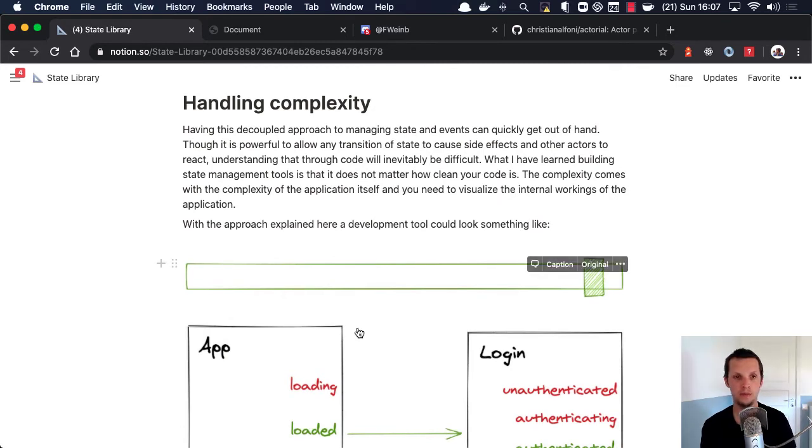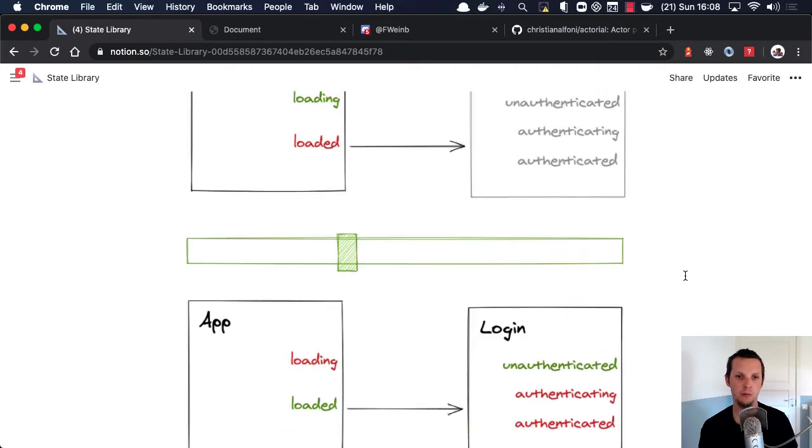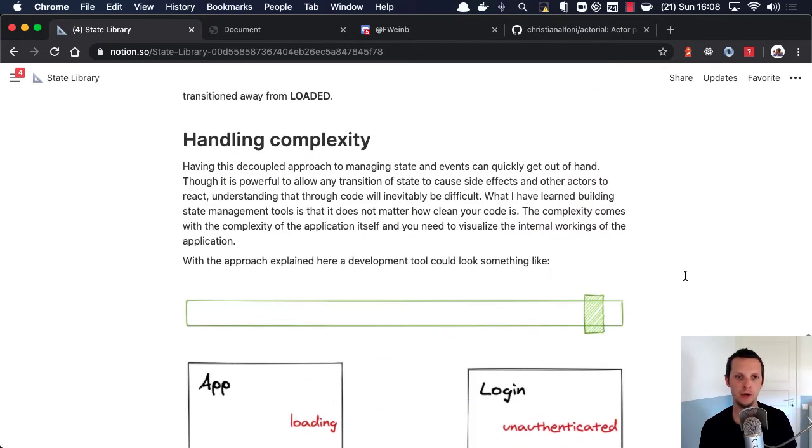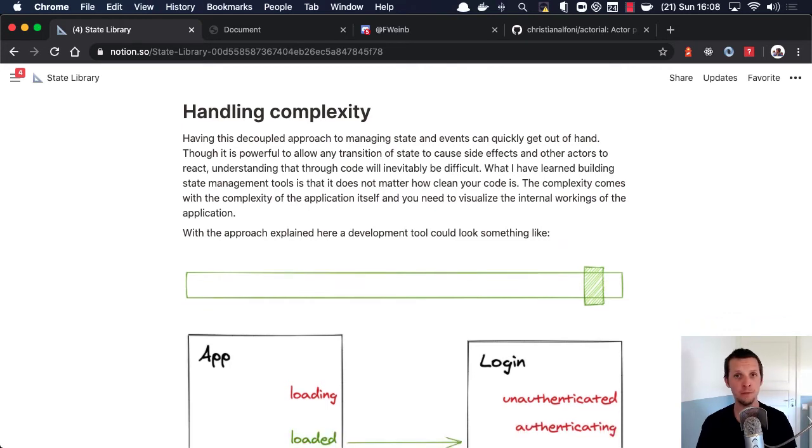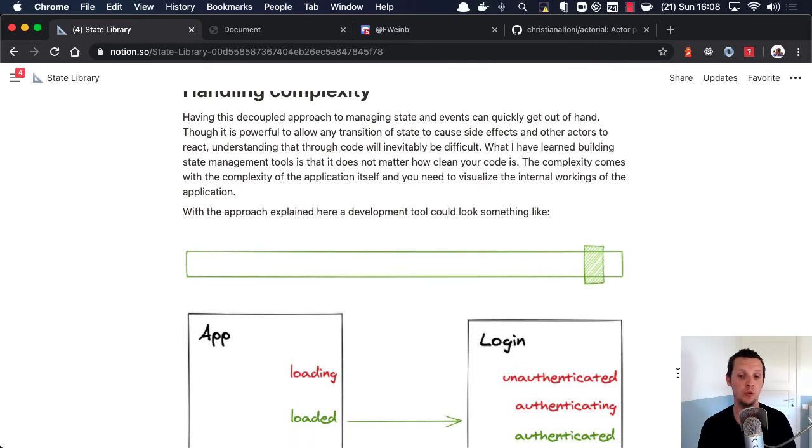Now the question becomes, the code is still very decoupled. It's difficult reading the code, how everything works. But this is where we need tools. And this is what I've learned from building Cerebral and Overmind, is just how powerful these development tools are to build the mental image for you. So you don't have to spend time looking through all of your code to figure out how stuff works. And for this kind of pattern, it becomes even more important.